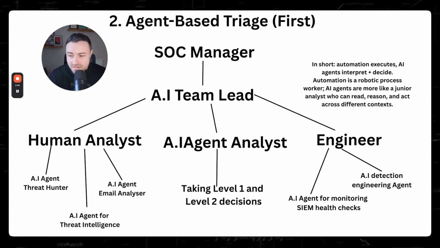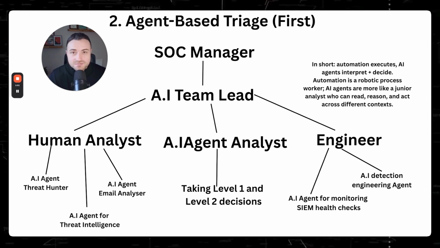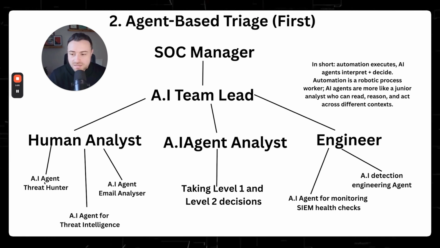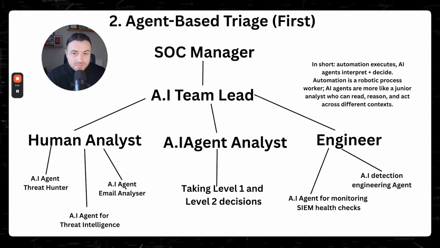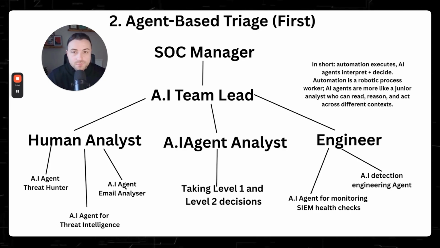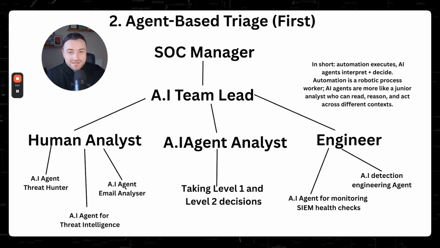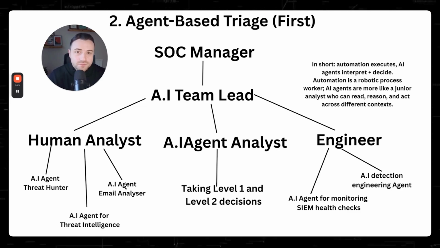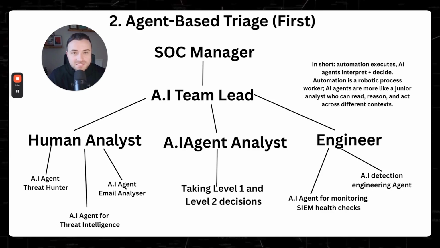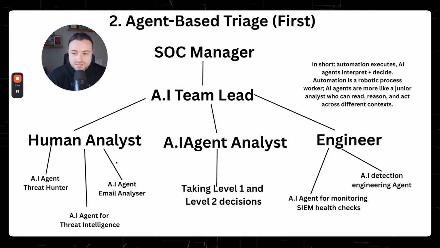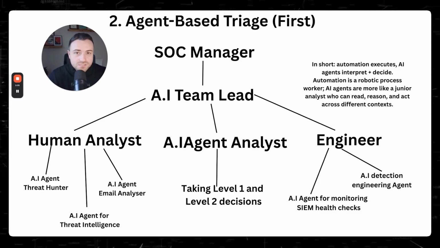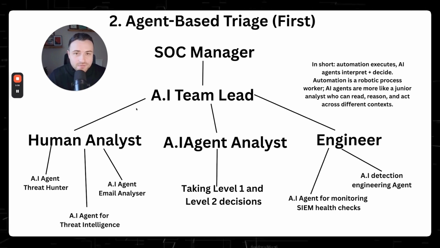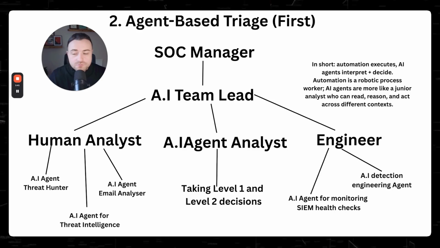So I've helped build out an AI agent that works as a threat hunter. It's digesting threat intelligence and performing automated threat hunting. Then an email analyzer, which analyzes emails that are reported to us, providing a report on what it thinks is actually happening, even analyzing the link and the attachment, and then giving a report to the analyst so that they can quickly review what is going on and understand if this is an email that we need to action. This helps us speed up what we're doing in a security operations center. And then AI for threat intelligence as well, which I'll get more into, but ultimately is helping to gather threat intelligence and process it through threat hunting, for example.